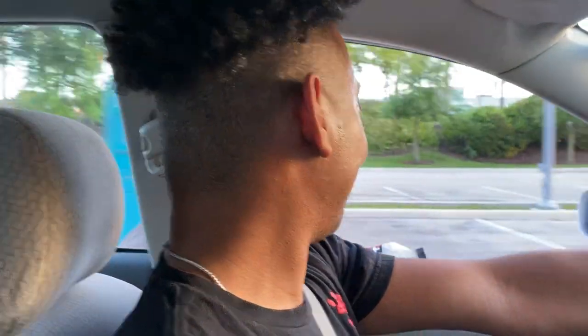Turn right onto Riverview Road. Then prepare to park your car. You'll need to walk to your destination from there.